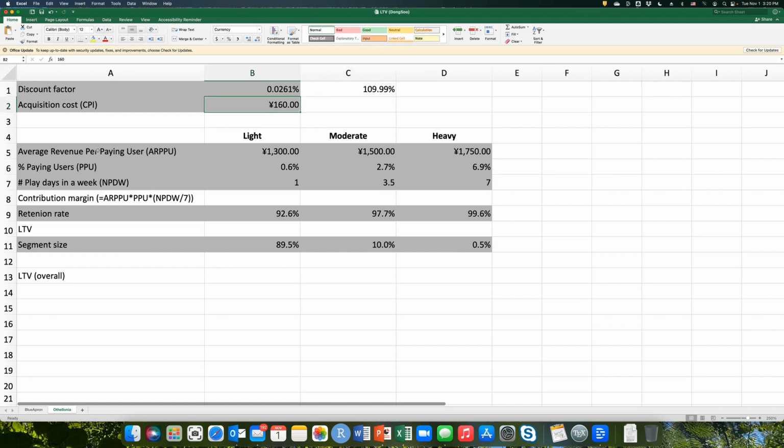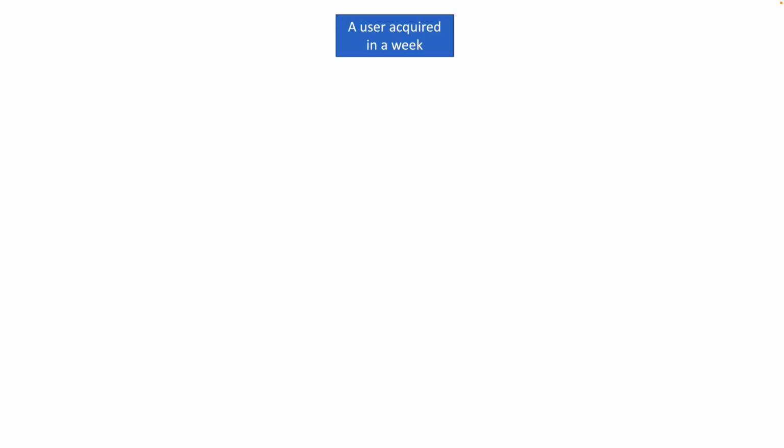And in this case, the margin is not directly given in the article. Instead, we can compute an expected average revenue per user. This is about the mobile game, so any variable cost per user may be negligible. So the expected average revenue per user can be used as a proxy of the contribution margin for each customer. And let me explain how to compute the expected average revenue per user from the information given in the article.